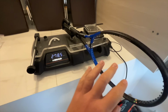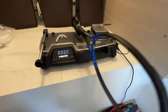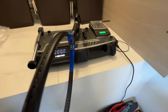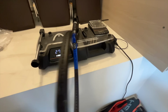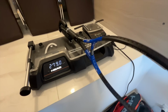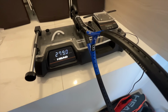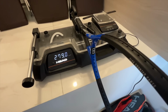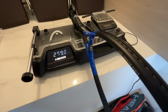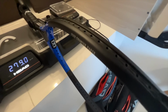Do you see? It's 278.5, and let's do it again. Yeah, 279. This is pretty standard. So 1.5 is something I can live with in swing weight. Yeah, so this swing weight is very low. Think about increasing it around 30 points with strings. So we're talking 310 swing weight, which is a bit low. So definitely going to need to beef this up, is my feeling.